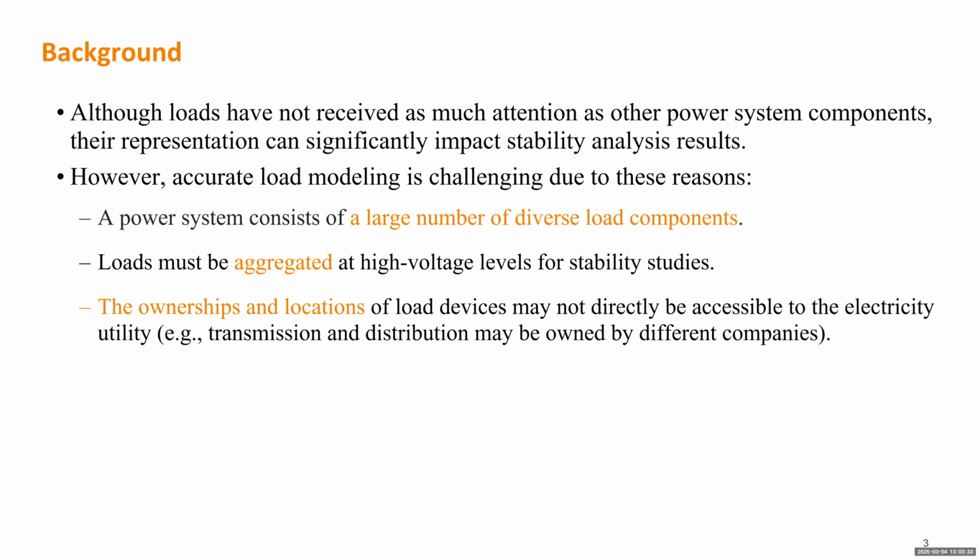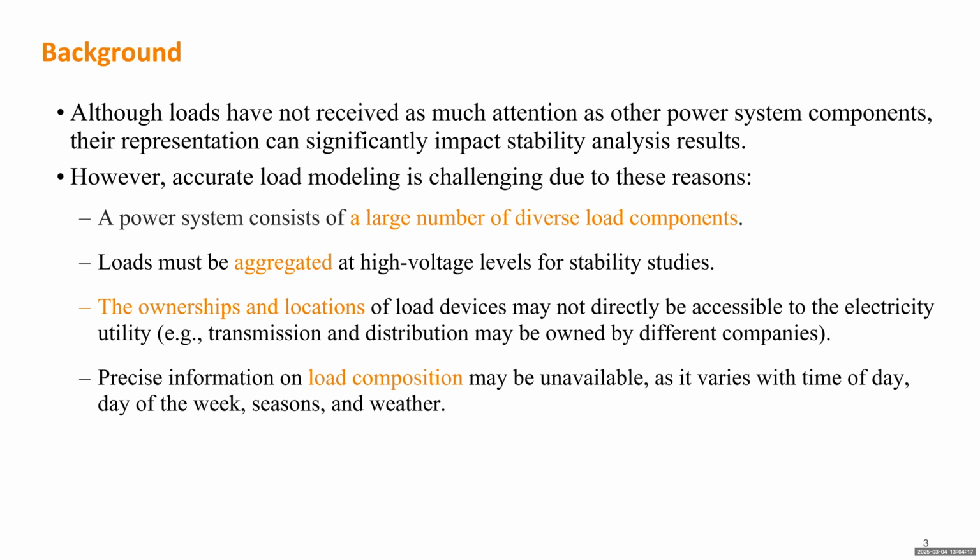Another challenge is that the ownership or location of any load device may not be directly accessible to the electric utility company that is going to do the study. For instance, a transmission system stability study is usually done by power system engineers at an independent system operator. But those system operators mainly manage the transmission grid, while the loads are connected to the distribution systems. So they may not have accurate information on that load. They only have maybe the current and voltage waveforms measured at the substation where the load is connected, but they don't have more details.